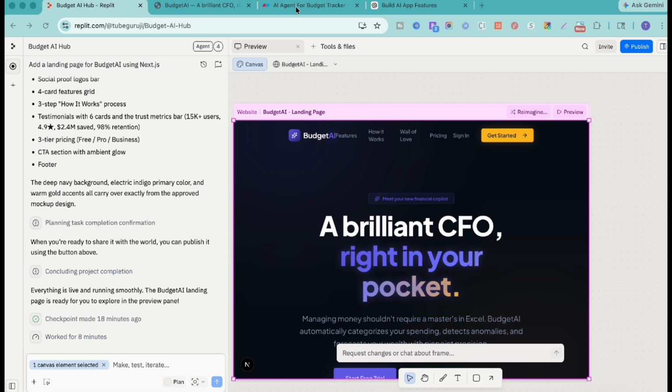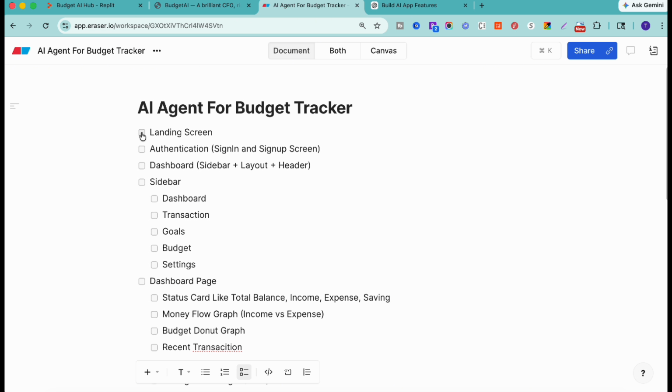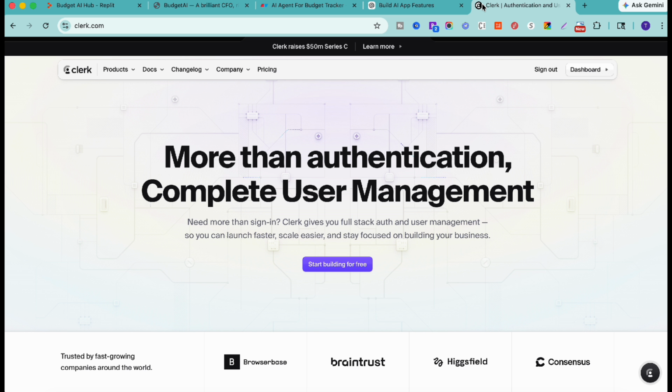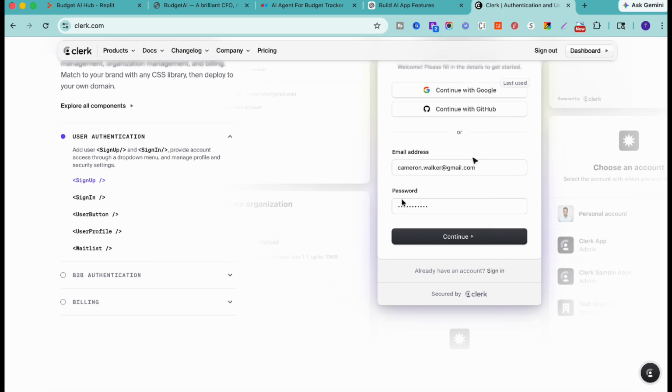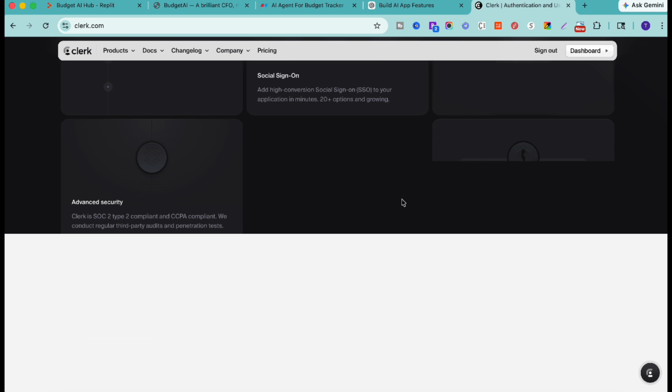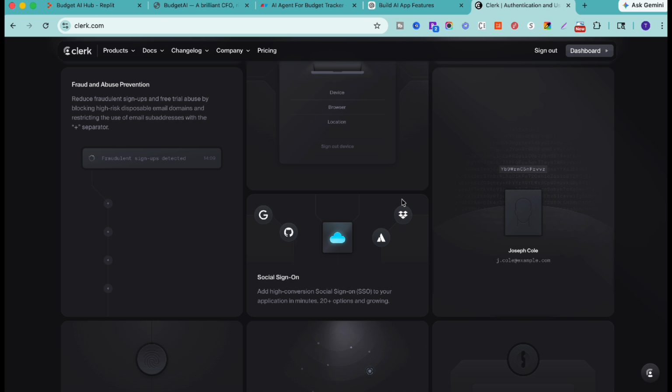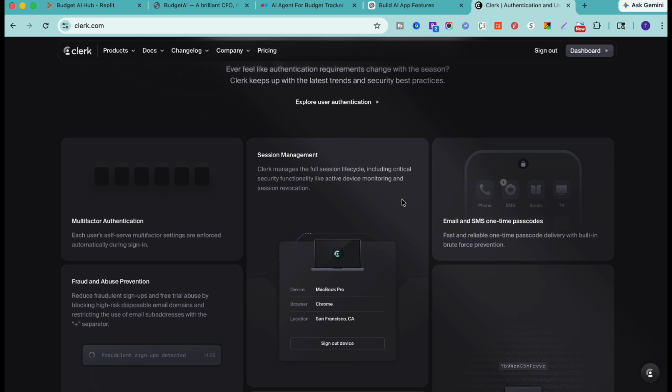Now the next part is to add authentication after finishing the landing screen. For authentication, you can use any authentication service which you want. My favorite is Clerk authentication, which I am going to use in this project, because Clerk provides a lot of different functionality and features, like multi-factor authentication, multiple social sign-on, email and SMS one-time passcode, and there are many more.